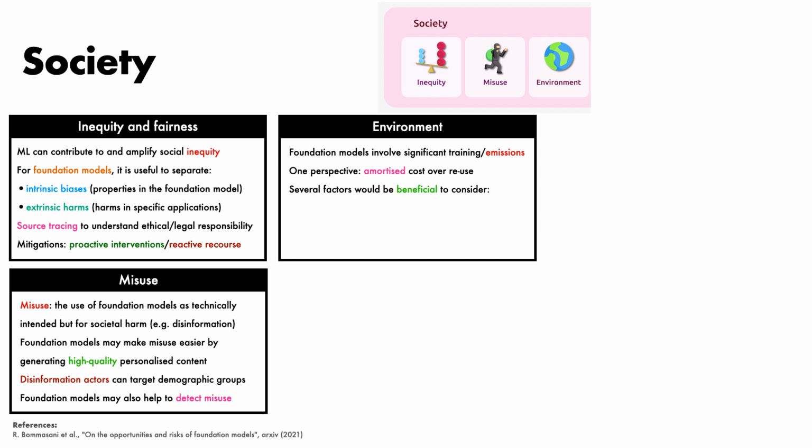There are several factors that are useful to consider from an environmental perspective. First, more compute-efficient models, hardware, and energy grids may each contribute to reduced emissions. Second, environmental cost could be included as a factor that informs how foundation models are evaluated to allow comparison with more environmentally friendly baselines. And third, to perform reasonable cost-benefit analyses around environmental impact will require greater documentation and measurement across the machine learning community.